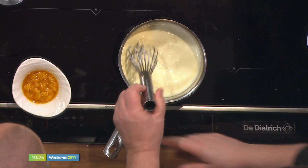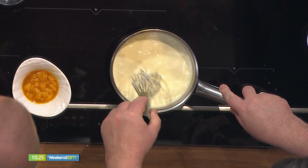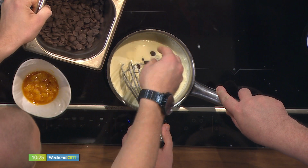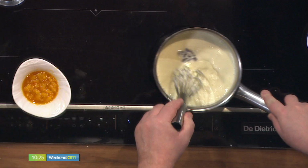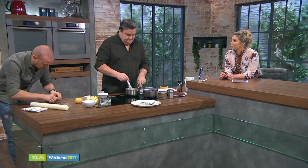So all you've done is you heated the cream. All I've done here, so I have a little bit of sugar here. You just pop in your sugar. Okay. A little bit of sea salt. Again, that salt works well with chocolate and cream like that. And then what you do slowly is you just literally rain in your chocolate drops as your cream is boiled. And again, you do it off the heat because you don't want to overwork the chocolate as it's cooking. So do you want me to work all that in, Chef, while I'm here? Slowly, yeah, absolutely. You pop the chocolate in when it's off the heat? Absolutely, yes, when it's off the heat.